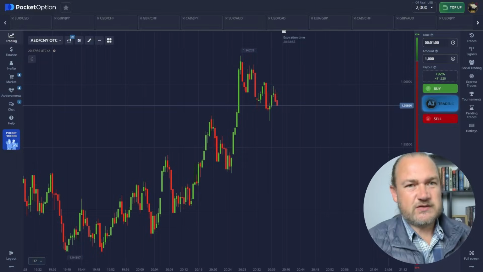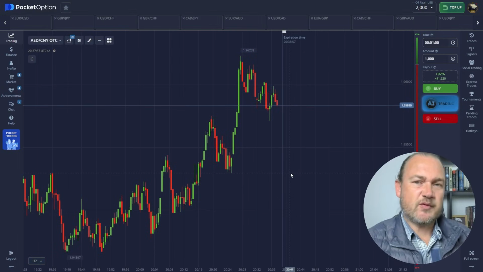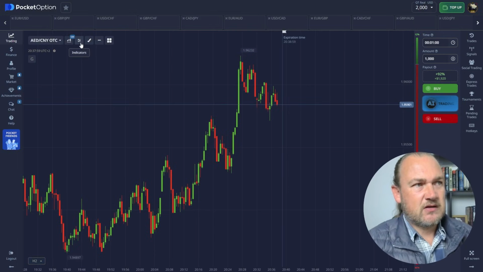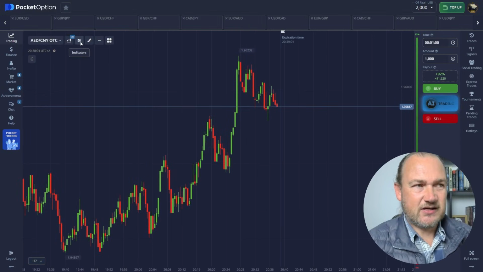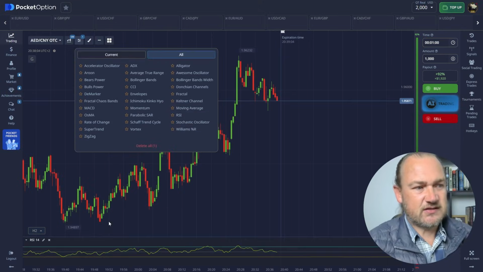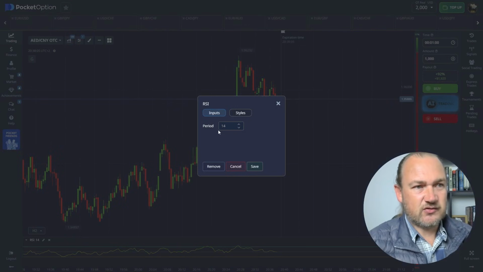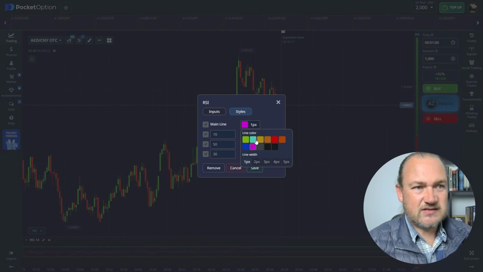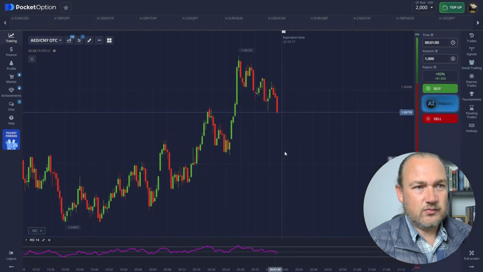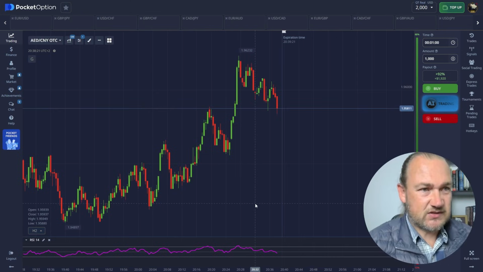Okay, so before we start trading, as usual, we need to set up our platform for today's strategy. Today, we're simply going to be using one indicator. We're going to be using the RSI and we're going to use it on default settings. So I'm leaving the period at 14, but I'm just going to change my style quick. This is not necessary. It's just the way that I prefer it. It makes it visually easier for me to see what's going on.